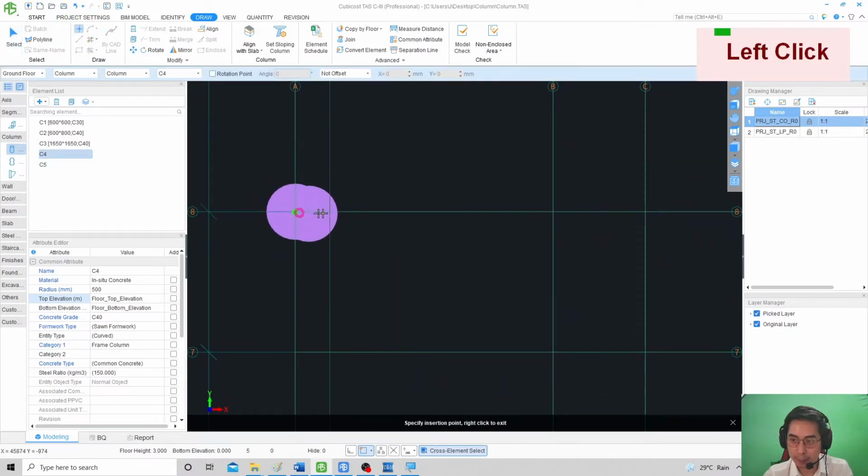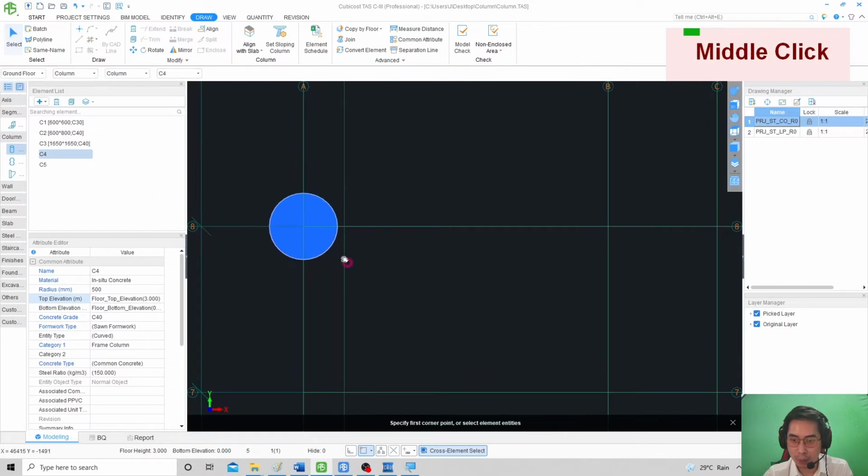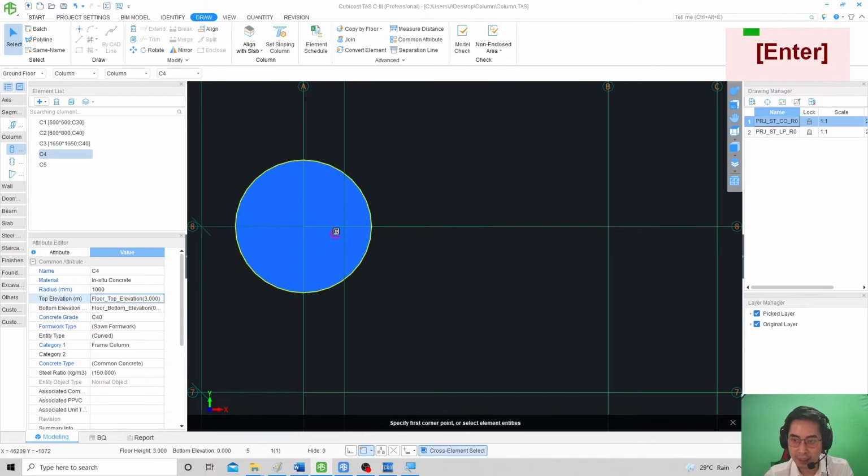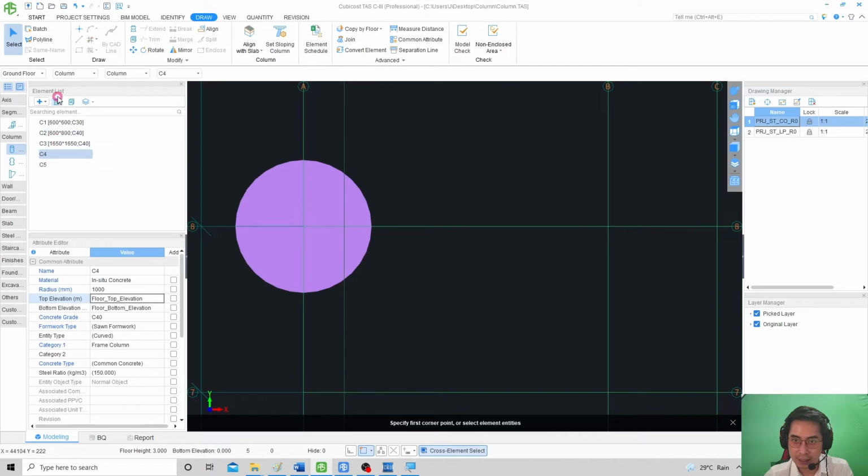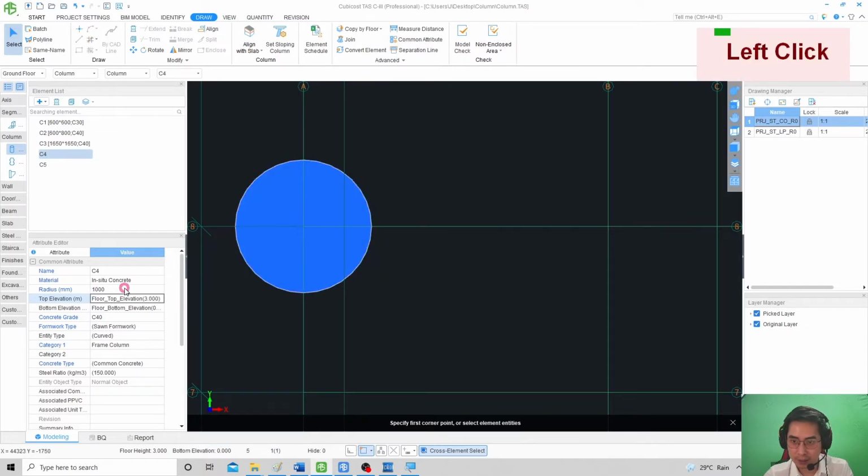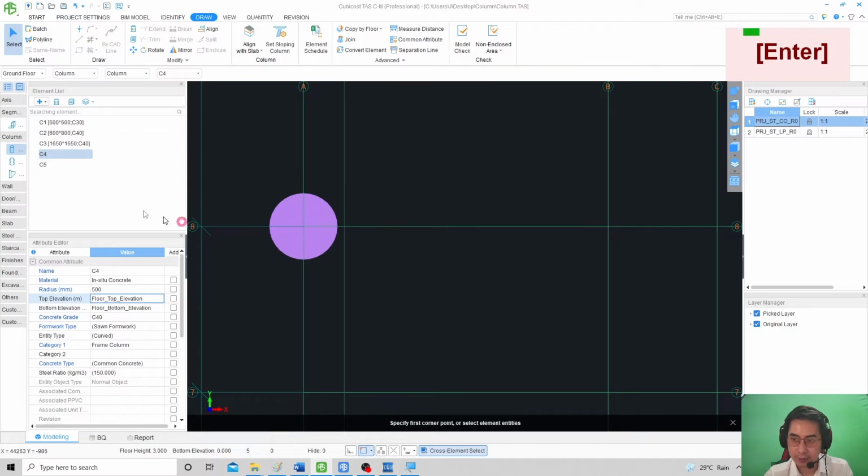When I click on the column over here, I will change the radius, which is in blue color, to 1000. It will change over here and it will change in the list itself. You see, when I unselect the column, the radius is the same. So let's change it back on the list here. You see, automatically the C4 will change.